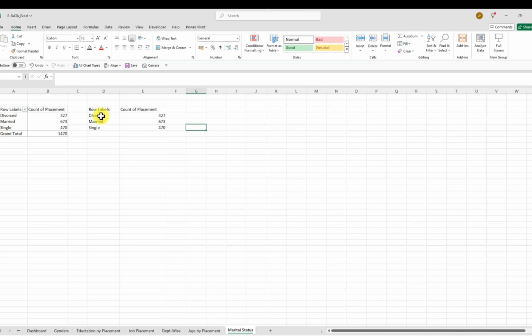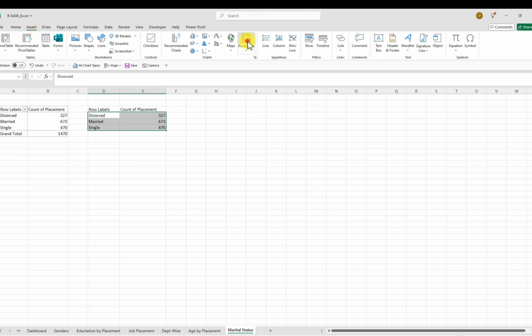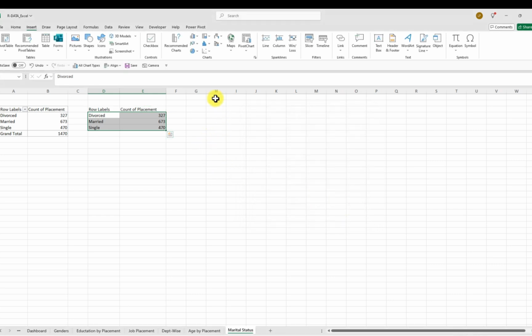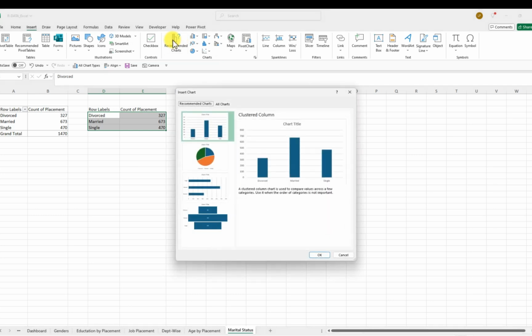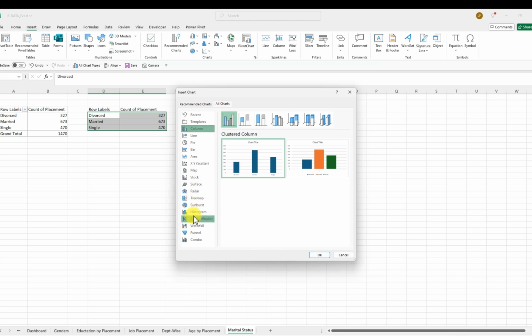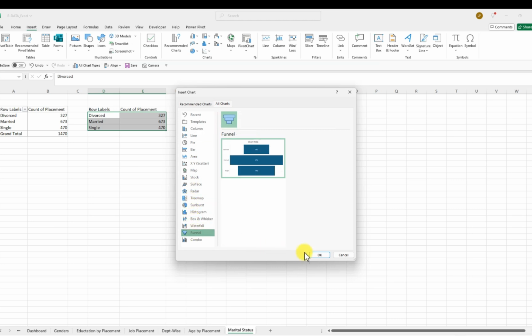Escape key to remove that, and I'm coming back to this, copy, and go back to insert, pivot, no, cancelled, and now we'll go back to recommended, and I'm going to use this waterfall or chart, then give me funnel.